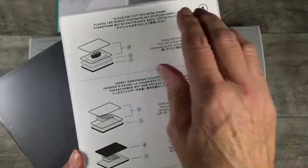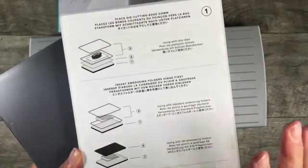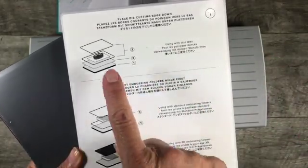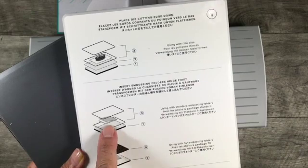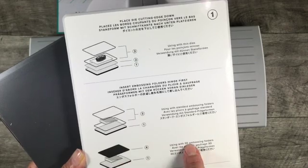So not only do we have pictures here that show you the stacking order, because I know sometimes we forget, right? If you haven't used your machine in a little while, you might have a little trouble remembering. So we've got the stacking order shown here for a thin die. Here is the stacking order for an embossing folder. And here is a stacking order for a 3D embossing folder.